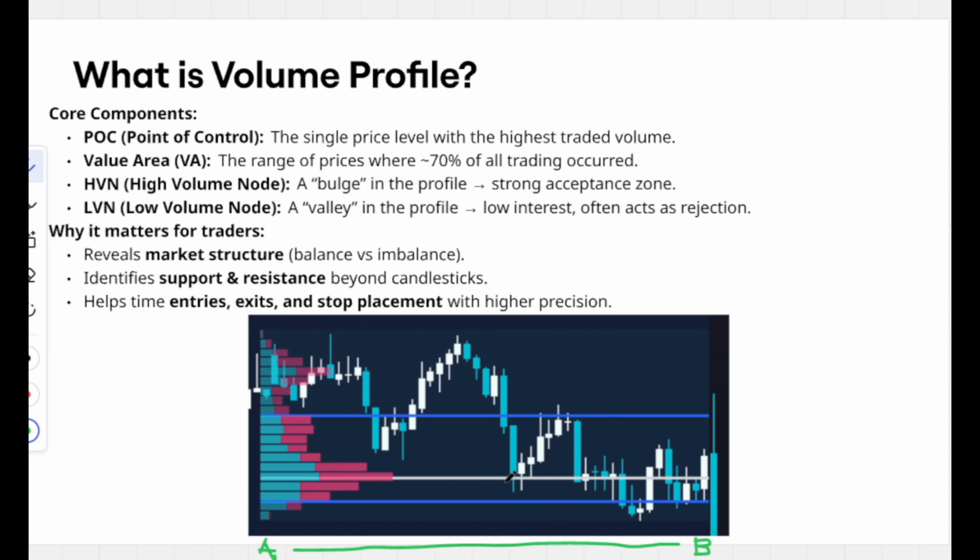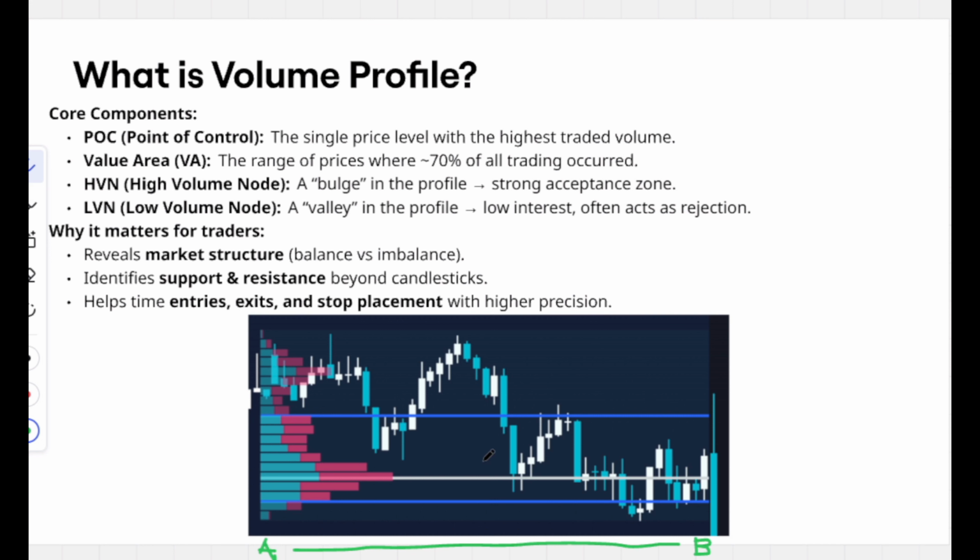The longer the bar at a price, the more volume was transacted there. The lower end means less volume was transacted at this price, where the price did not stay at this level for long, and it doesn't go back to this level multiple times. It passes through this level very quickly. Those are considered low volume nodes, and the high end is considered high volume nodes.